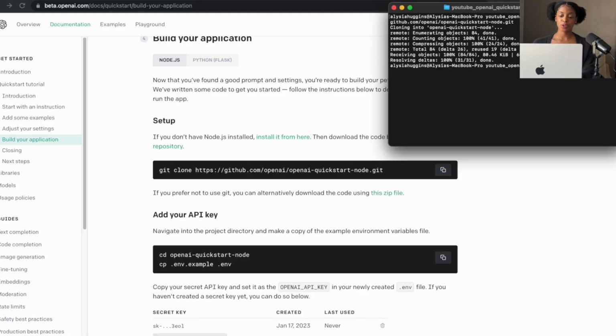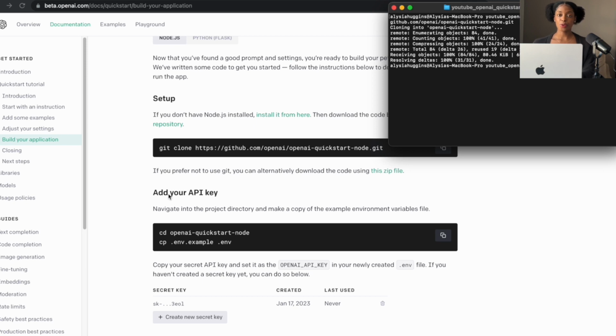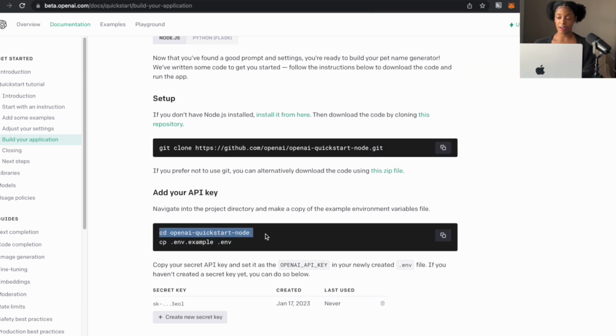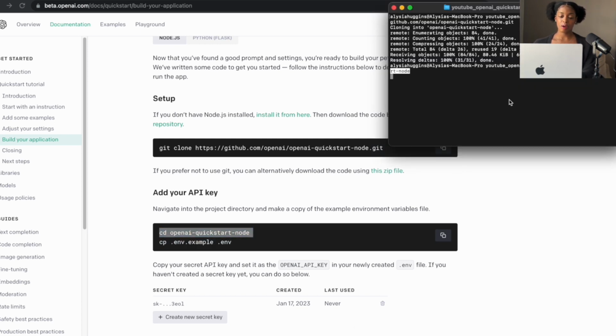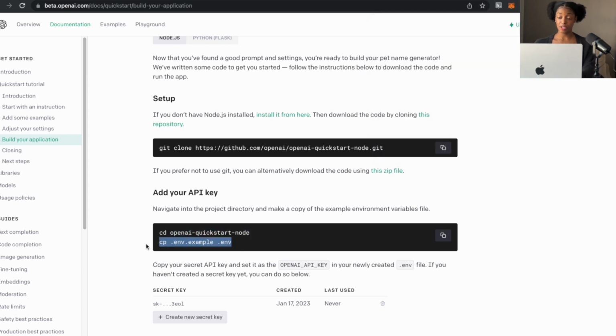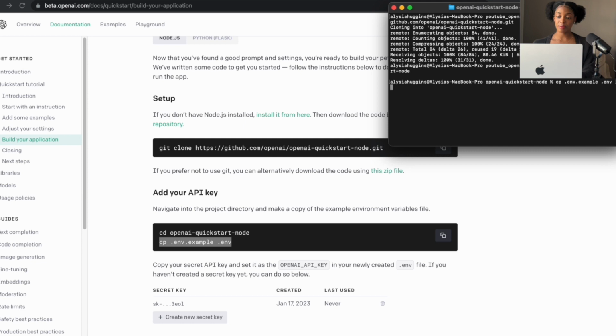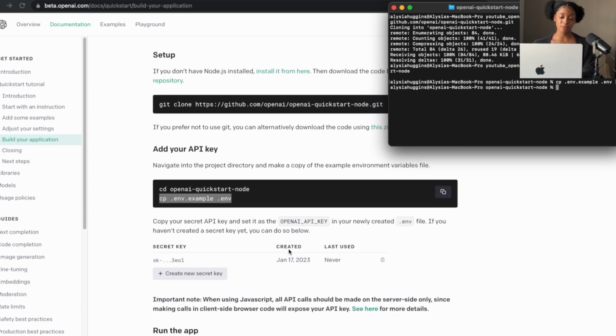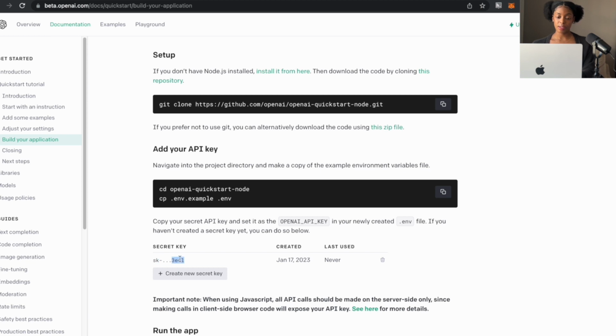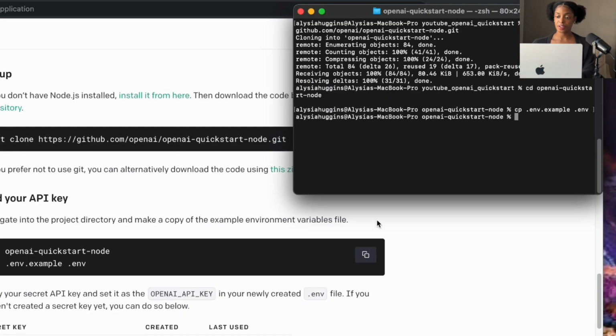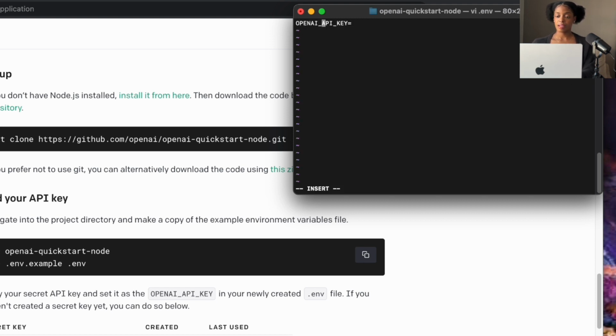So once that's done, they want you to copy your API key. So when you sign up for an account, you will see the API key. So first thing, before you do that, you go into the directory that you just downloaded via git clone. So cd, and then they would like you to create an environment file where you will have this private information, which is the API key. So your secret API key, you can find it here. So I had one that I used before, and I'm just going to create a new one for this purpose. So I'm just going to edit the .env file using Vim. So press I for insert, and then paste, Control C, save. All right, so now that's done.